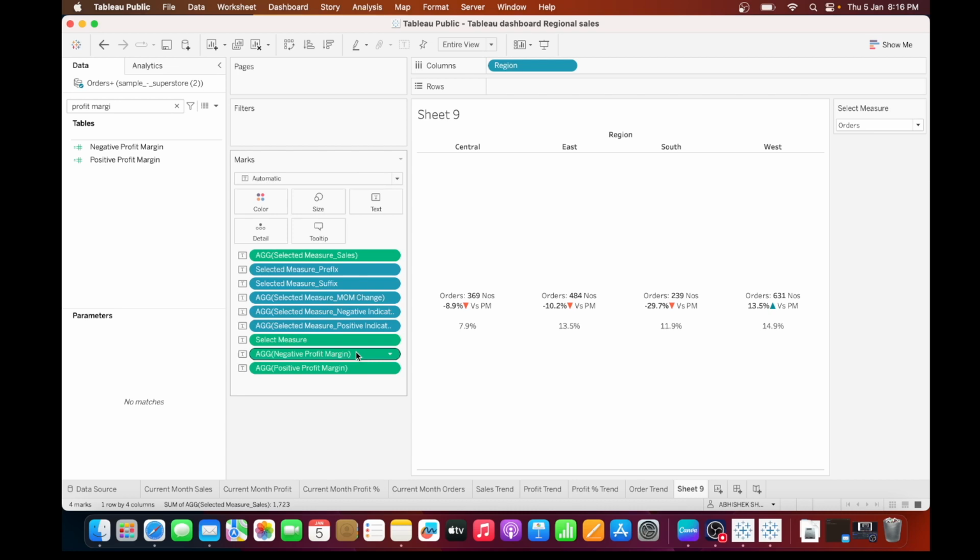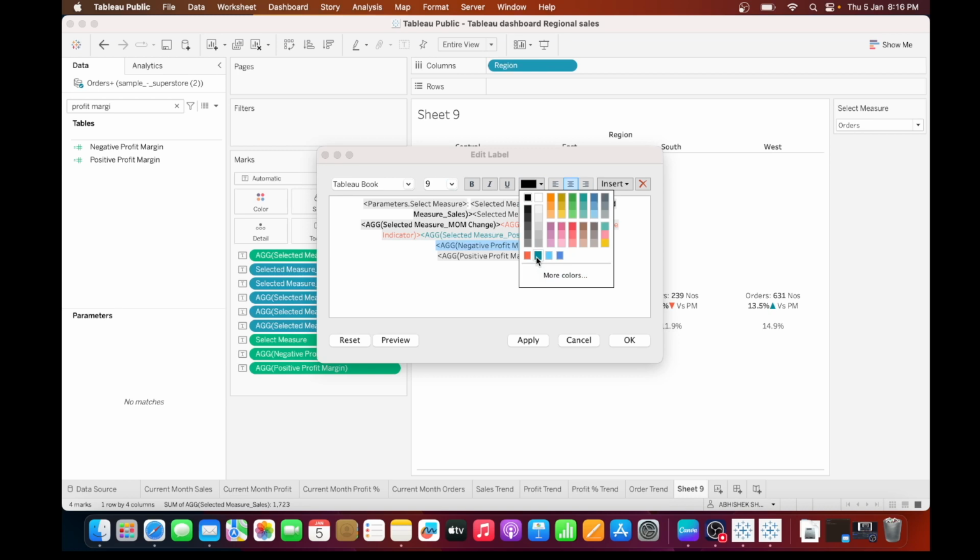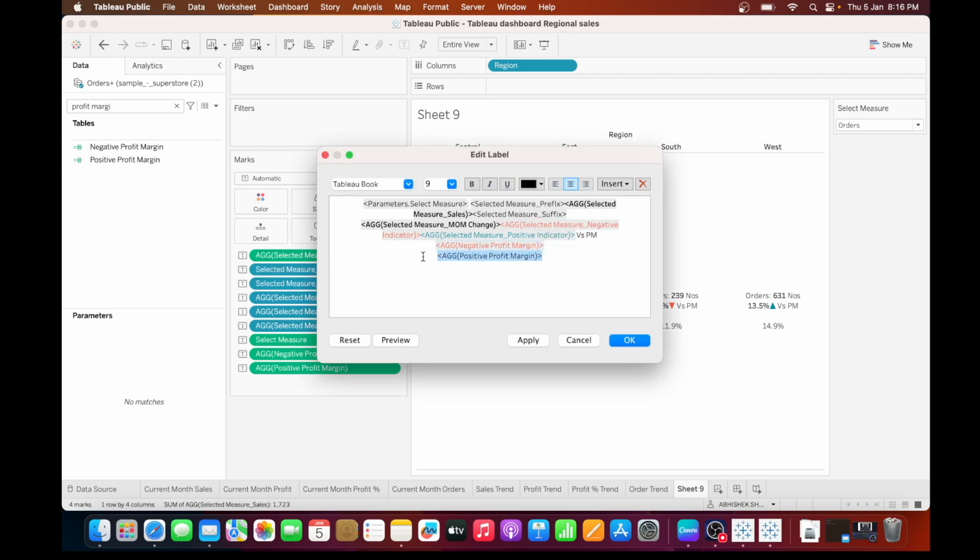Okay, now just go to the text. For negative, highlight it in red color, and for positive, highlight it in green color.